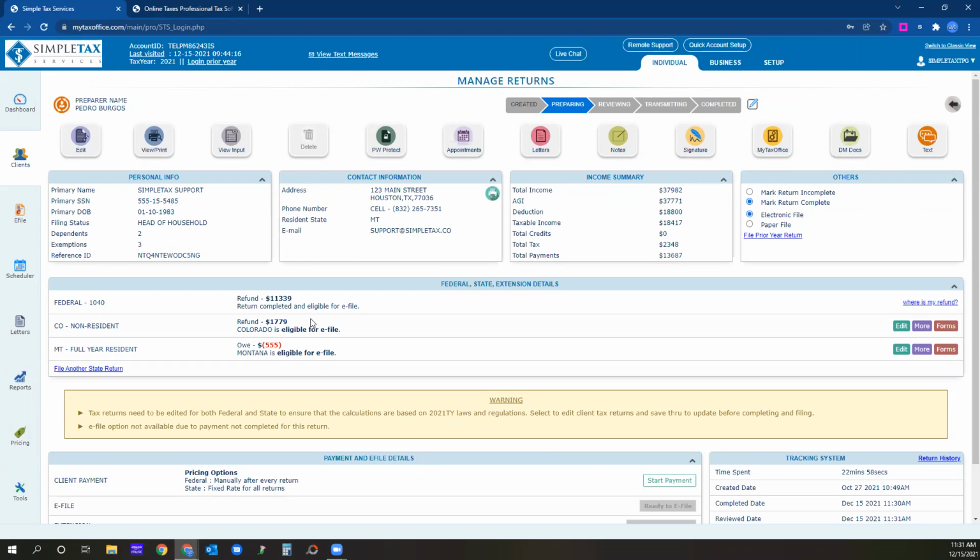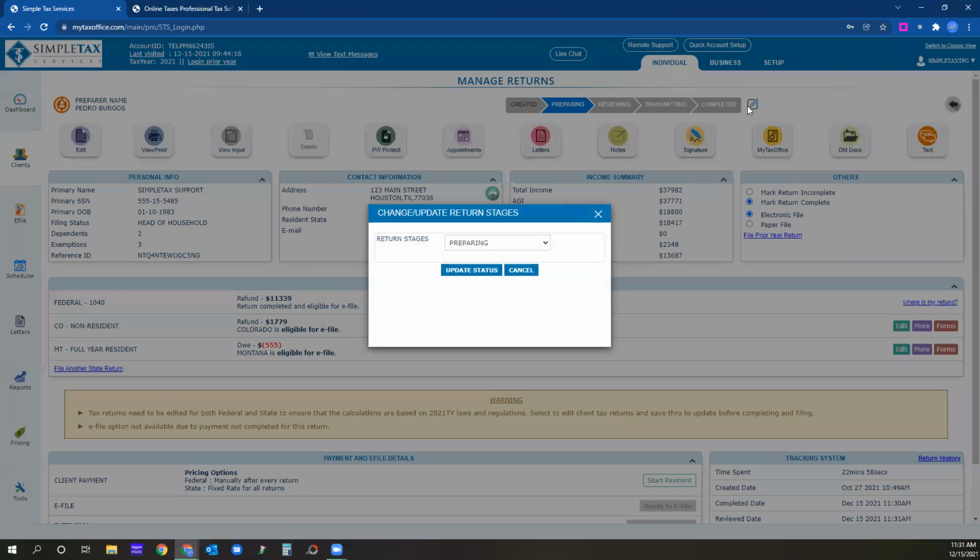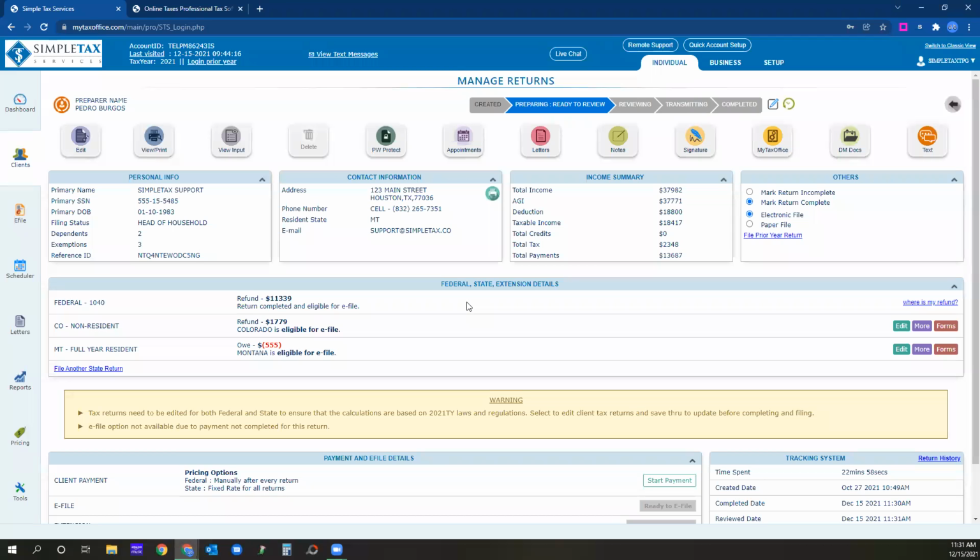The other piece is, depending again how your office is set up, there is a manage returns or a client manager. There is a status list, so you can change this, right? And this is ready to review, and I can put in a date. It says, okay, this was ready to review on 12/25.